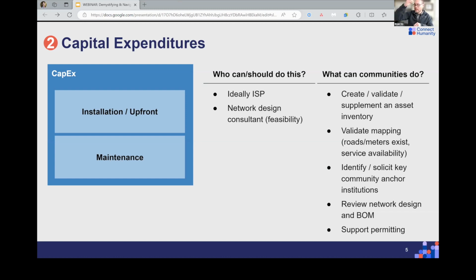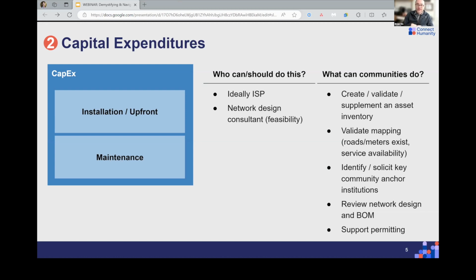The last thing would be if you're engaging a consultant or some type of technical partner, getting help validating the network design can also be helpful. So a lot of that was community data that I mentioned, but things like, what type of equipment are they using? Is it GPON versus XGS PON? If you're paying for a network, especially if the community is putting money in, you should future-proof this thing, right? Build this for the future. And so somebody using GPON, that's cheaper, and technologically it won't last as long as something like XGS PON, which will be able to carry better speeds, better data.